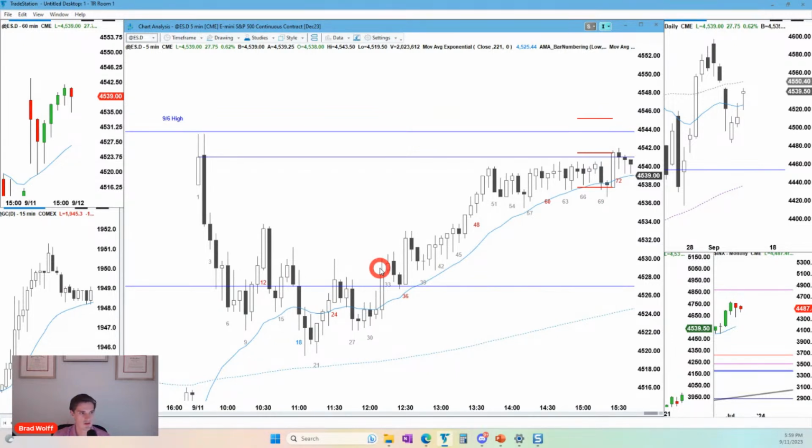For buy the close, sell the close, I thought it was buy the close on 2, 3, or 4. Sell the close 2, 3, or 4. I would not sell the close of 6. I thought it was better to sell a pullback. But if you did sell the close of 6, it's better if you can scale in.